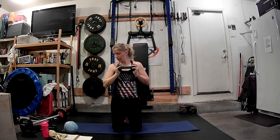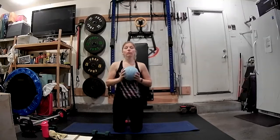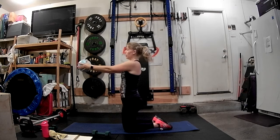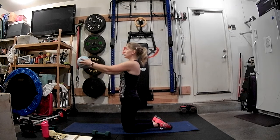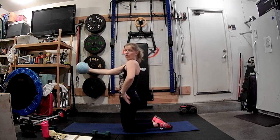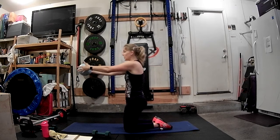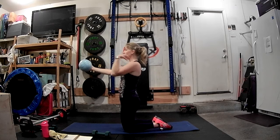All right, from here, we're going to do a seated plank, or you're on your knees. You can hold on to the weight, or you can push out for the ball. We're going to extend the arms, and we're just going to hold. So, you're holding it here. Belly is braced, glutes are engaged, arms are long. We're staying nice and long. We're not rounding or arching that back. Think about being stacked: knees, hips, shoulders.